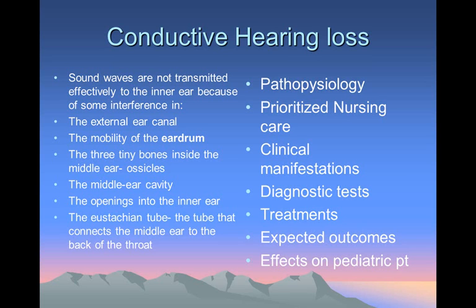So our expected outcome is for the patient to be able to function in society. One possible nursing diagnosis could be social isolation. You don't want to go out and eat at a restaurant because you can't hear what anybody is saying, especially with background noise. So we need to talk to our patients about that.